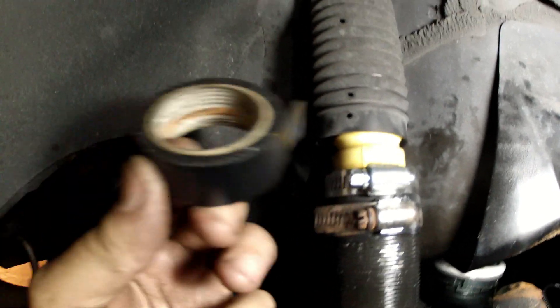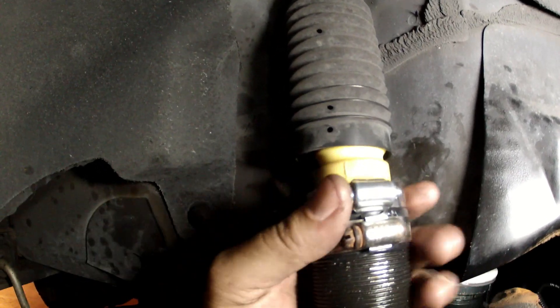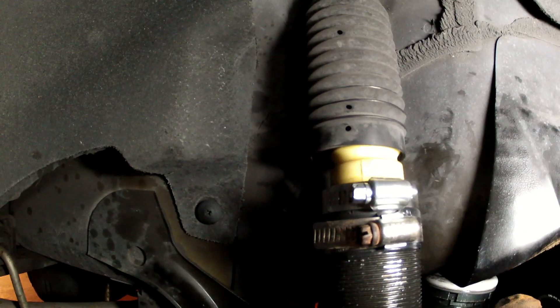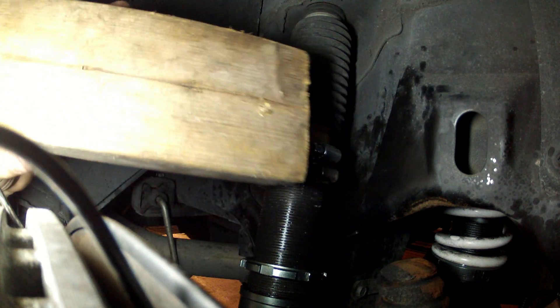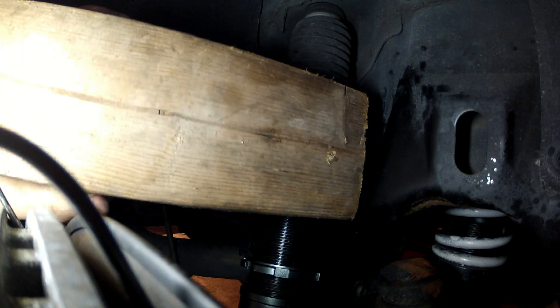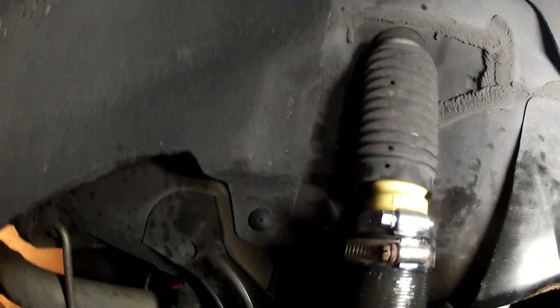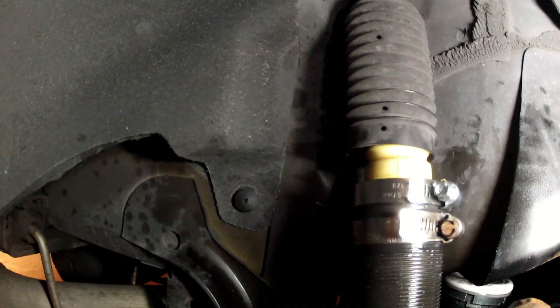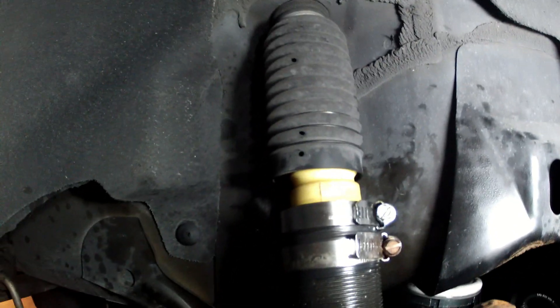So this is how I did it: I got tape, put tape on the top, got a couple of clamps, and then I ended up getting just a piece of wood. Had it in this position right here — piece of wood — then used a hammer until it let go.